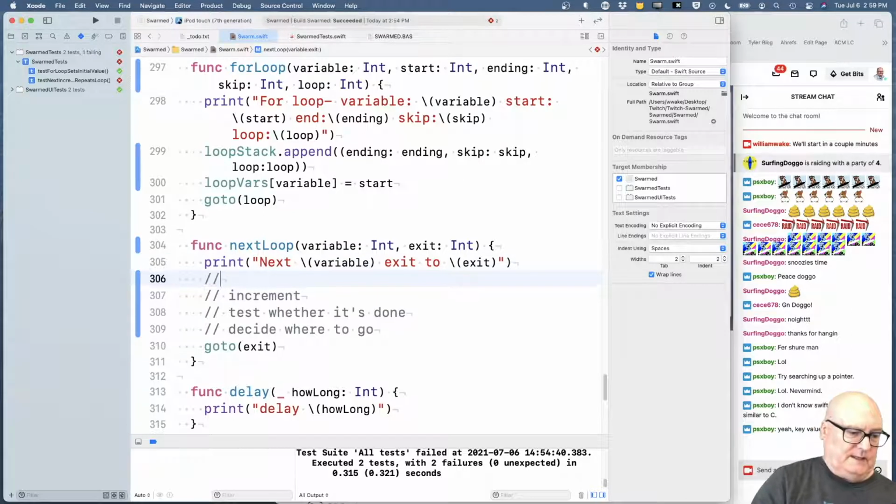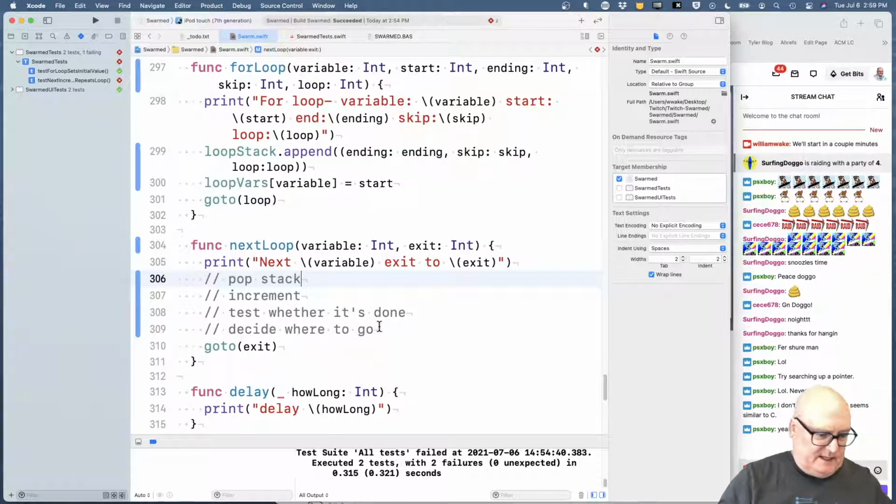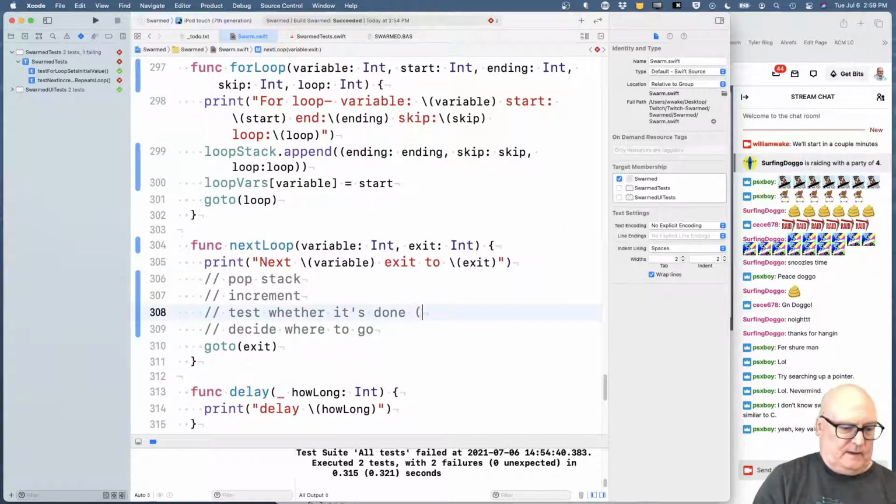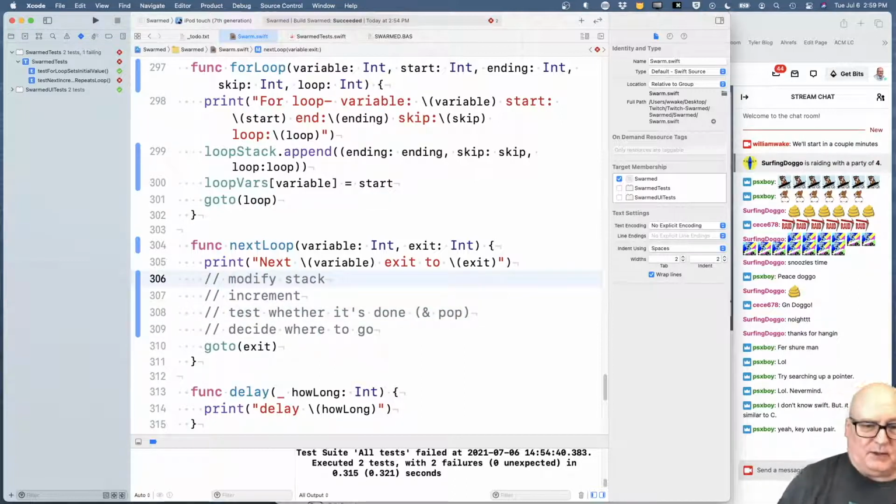I'm gonna have to pop the stack, increment, or maybe no, I don't necessarily pop the stack. Only down here when it's done. How about modify stack or something? But we'll pick up there.